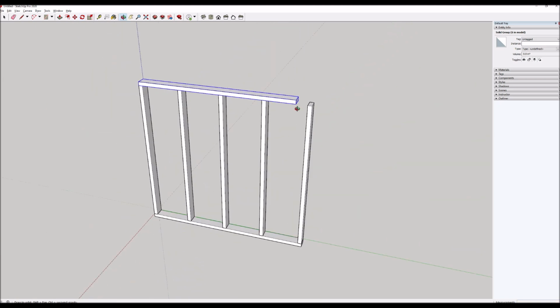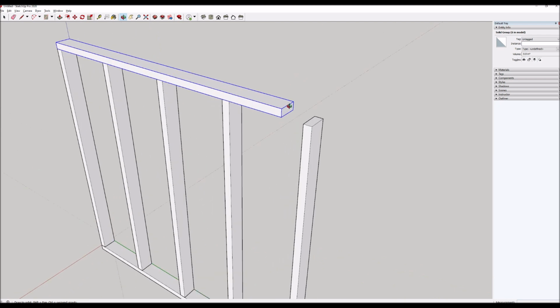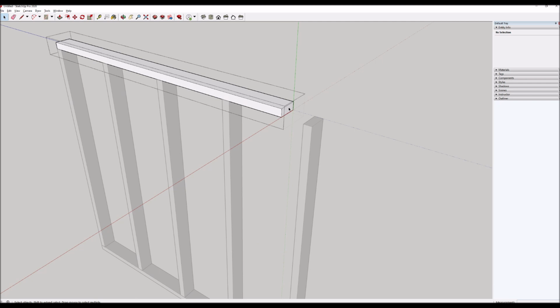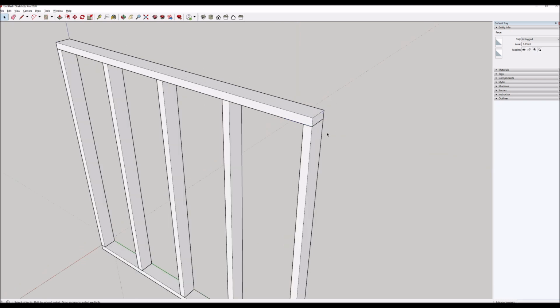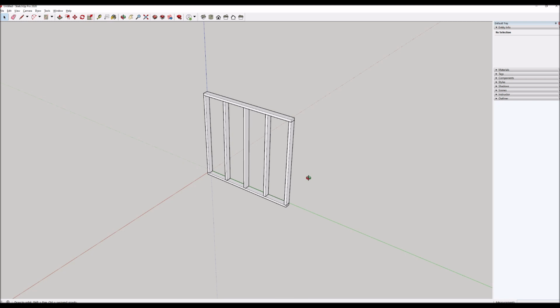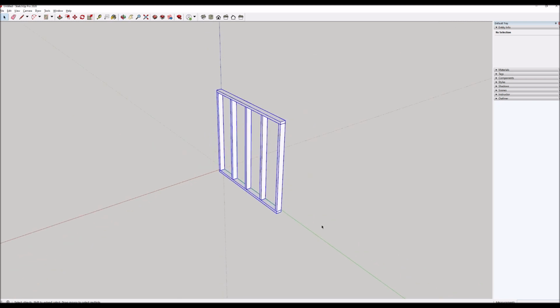Come around to this side. I used scale last time. Scale gave me this little set of handles, and I used that handle there to pull it. Instead of using scale this time, I'm going to just double click in there. Select the end, M for move, and then I'll just pick a convenient point to move it. That's another way of making the same thing. So now I've got a wall here, and I'm going to make a copy of this wall.